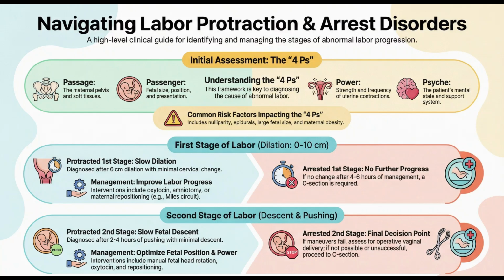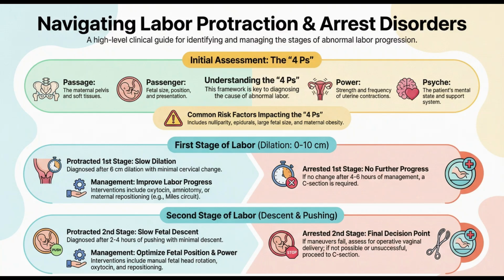Let's talk more about oxytocin, because it's a huge part of this. It's powerful, but it requires incredible precision, doesn't it? It's a remarkably potent drug, and it's only safe when it's titrated correctly. The goal isn't just to have contractions, it's to have effective ones. So we use an infusion pump and we slowly increase the dose to get to our goal, which is at least moderate contractions every 2 to 3 minutes, all while watching the fetal monitor like a hawk.